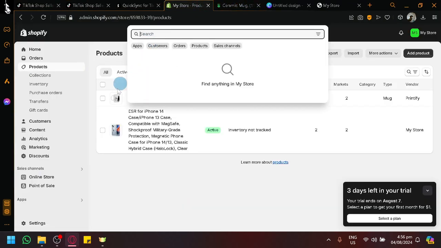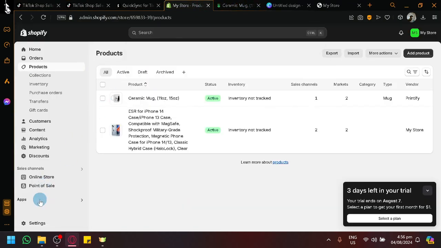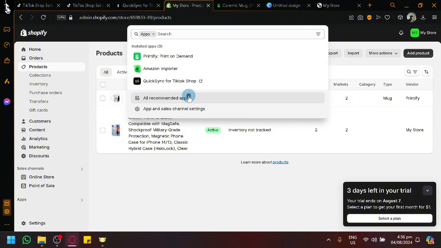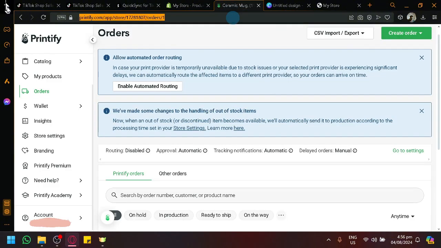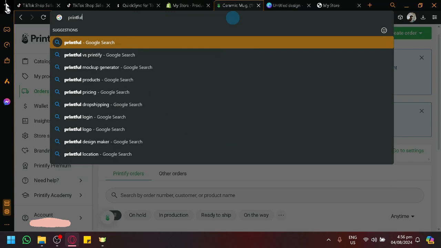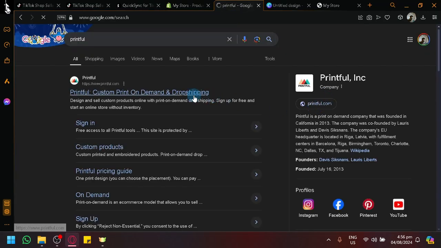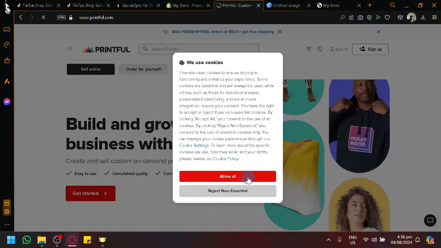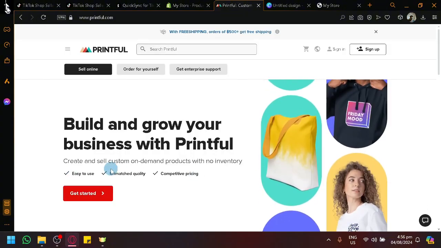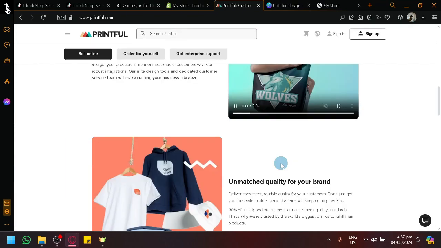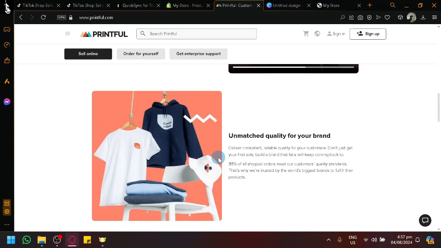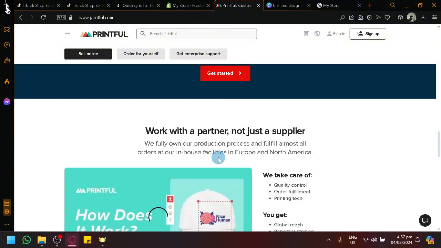Now, I mentioned earlier that we also had another drop shipping platform we could check out. It's called Printful. So if we check out Printful over here, it's similar to Printify. It's the same concept, the same idea, where you will be able to upload any design, choose any type of product among their options, and design them willingly and properly.